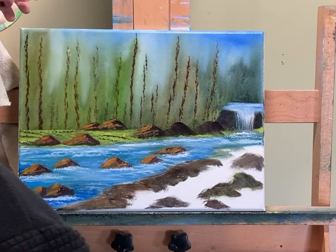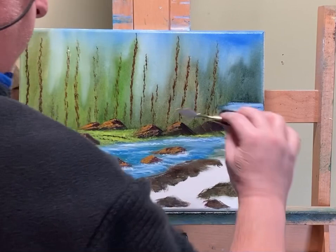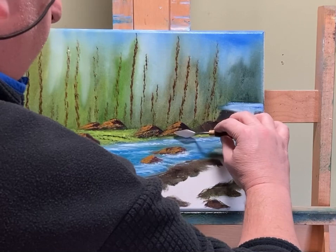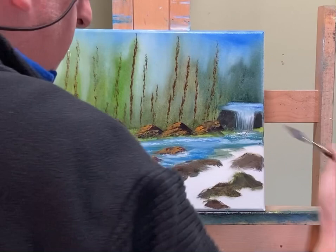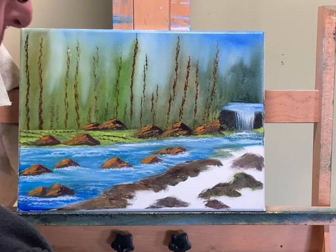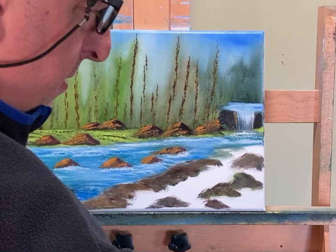Try my best to keep my shoulder and arm out of the way, but this glare that I've been getting lately, I can't promise anything, but I'll try my best. Okay, now for the waterfall area, I'm just gonna go like this. A little thicker paint.